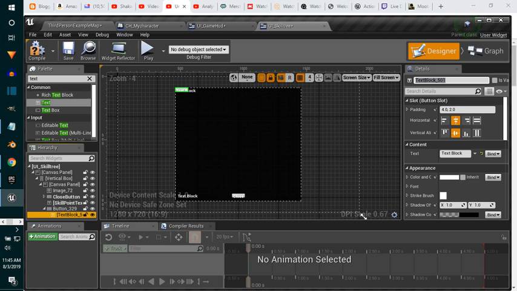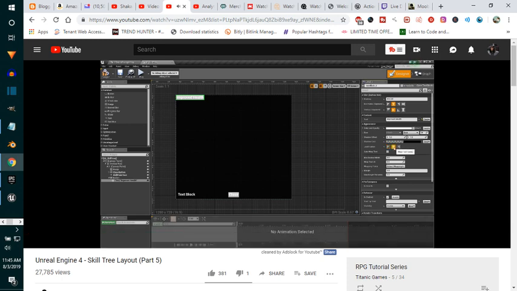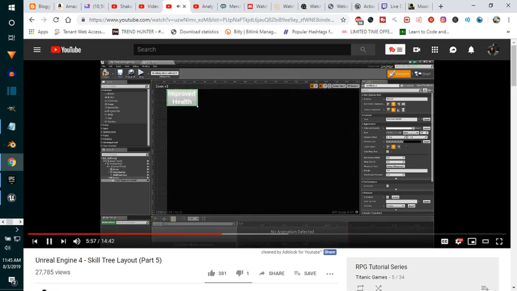Improved health. And I'm going to set the justification to center, and I'm going to set auto wrap to true, so that it'll automatically wrap itself.